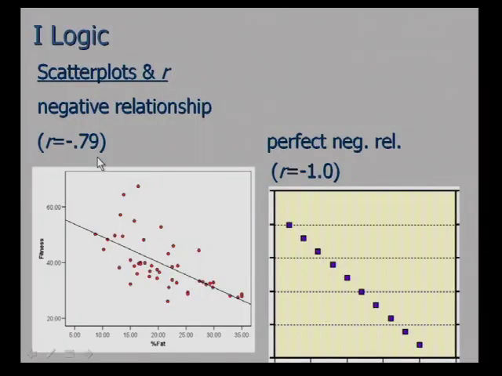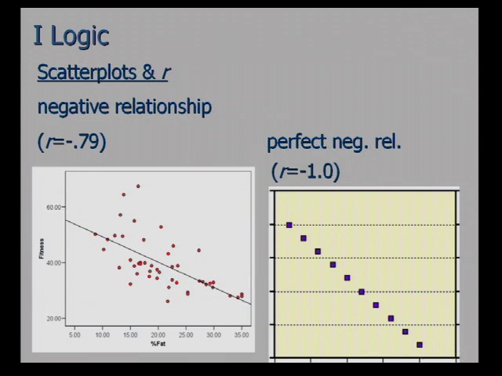The relationship R is still closer to 1 than it is to 0, the relationship is closer to -1 than it is to 0 because it's a negative relationship. So you see here with this R, it's a negative value that represents the negative relationship between those two values. And you see on the scatter plot, it takes on a different slope. And over here, we have the perfect negative relationship, the line that follows the perfect pattern here.